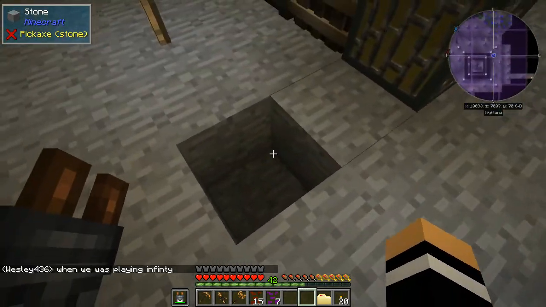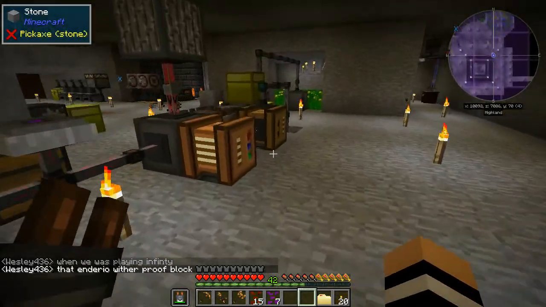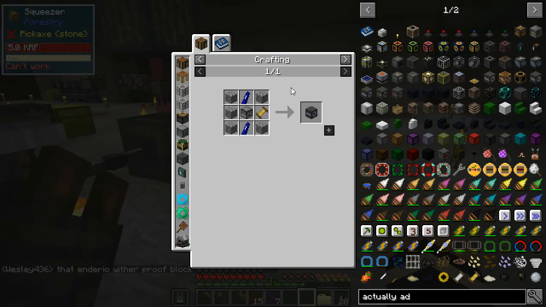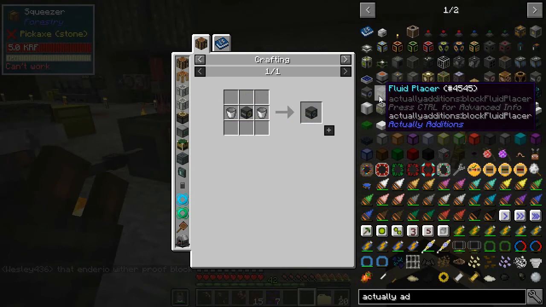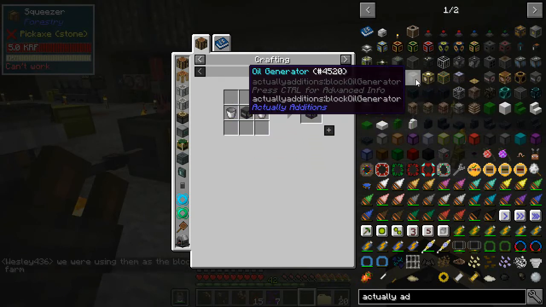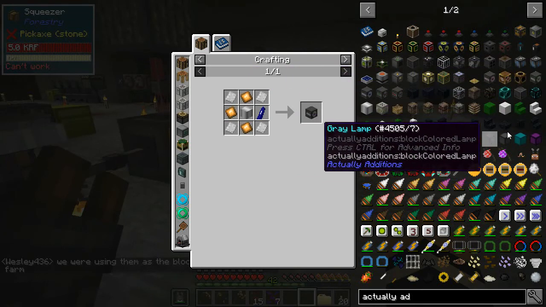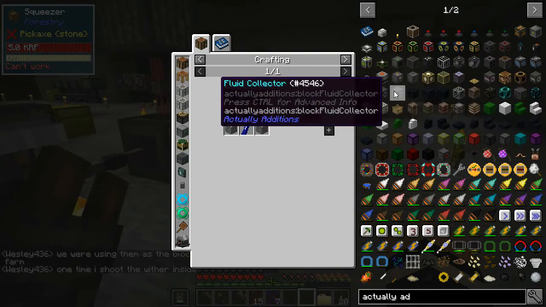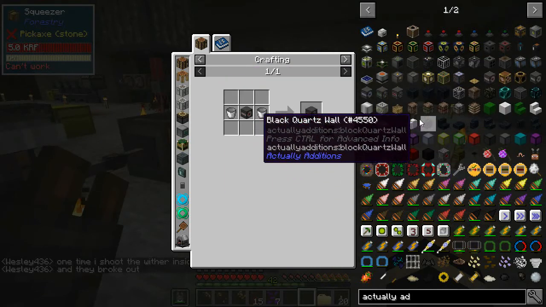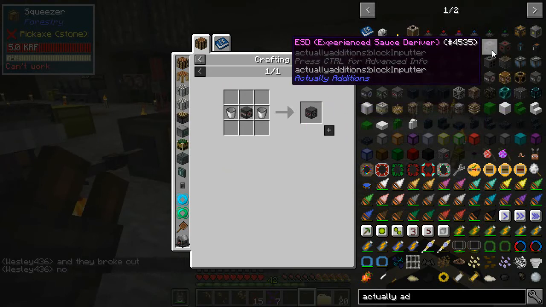The tricky bit is going to be automating this, dropping the oil out and dropping all the components in. We're going to try and use just Actually Additions for this. There's a thing called the automatic precision dropper, which we'll use to drop some of the stuff. The fluid placer looks like a good thing to place the fluid, funnily enough. I think I need to make some more oil generators. Auto placer, yeah, the auto placer is just used. Fluid collector, cool. So we're going to need the fluid collector as well. And that should be it. We're going to need a few extra bits and pieces.